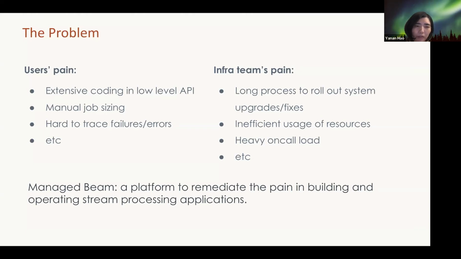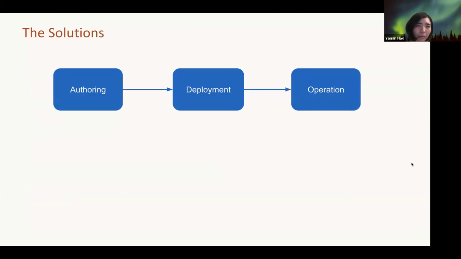So all these problems motivated us to build a managed Beam, a platform to remediate all this pain in building and operating stream processing applications. So we understand the problems. The next step is to build the solutions. We try to tackle problems revealed in all the stages of a nearline application's lifecycle, from authoring to deployment and then operation. Our goal is to simplify the authoring and the deployment process and to manage the operation of nearline applications for the users.